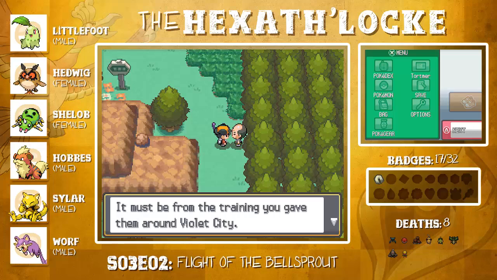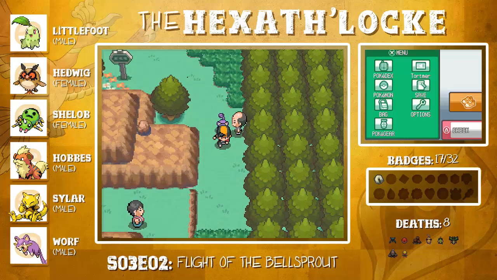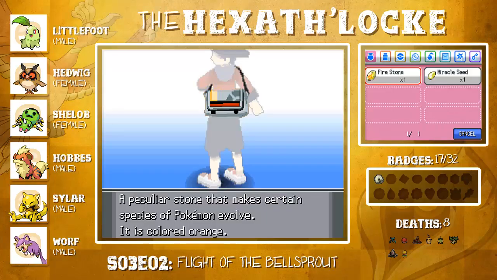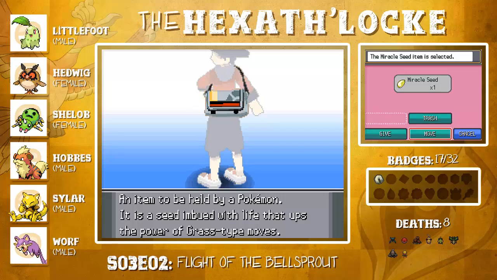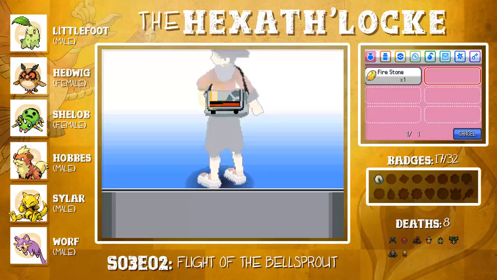You have some good Pokemon there. You must be from traveling with Jimmy. Yeah, so he's going to give me the Miracle Seed. And then we get to pass. Previously, he wouldn't let us pass. So, how do I put the Miracle Seed on... not trash, give to Littlefoot.